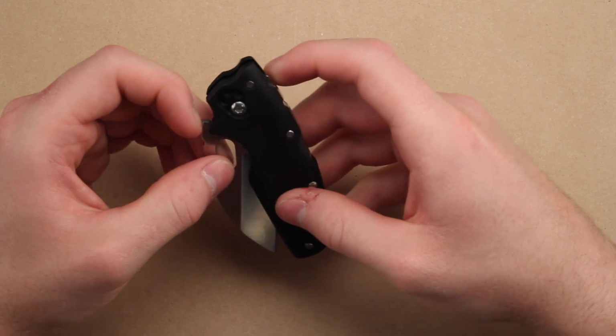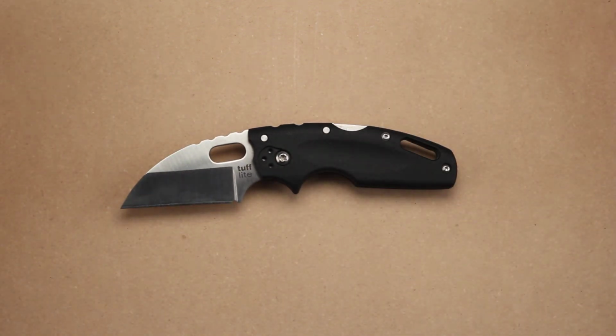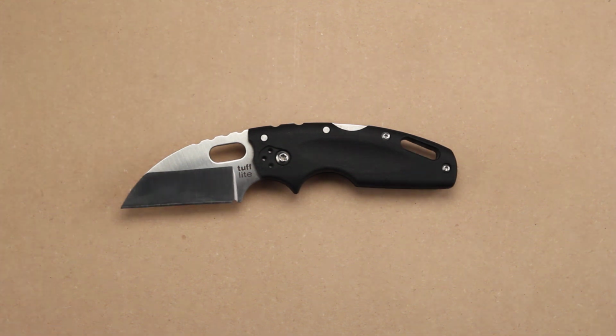I think it's a knife that's worth checking out. It's less than $30 online. So for that price, with the materials it's made out of, the solid construction, and the Triad Lock, I think it's a knife worth checking out if you don't mind your cutting edge being perfectly flat. Give it a look. Cold Steel Tuff Lite.